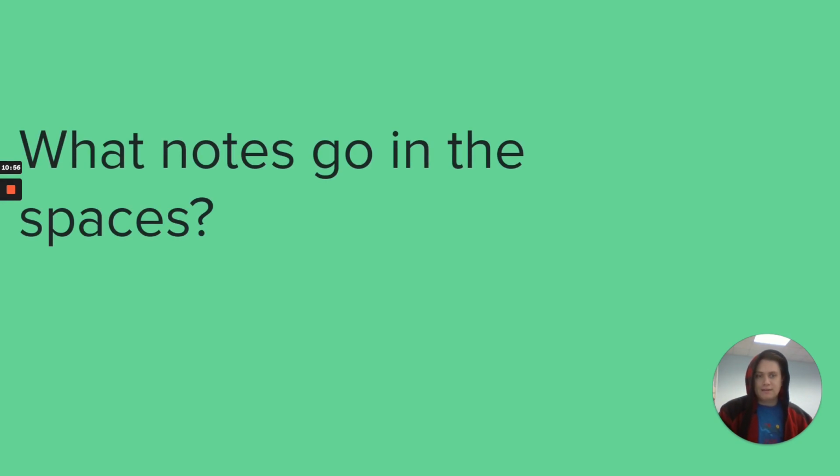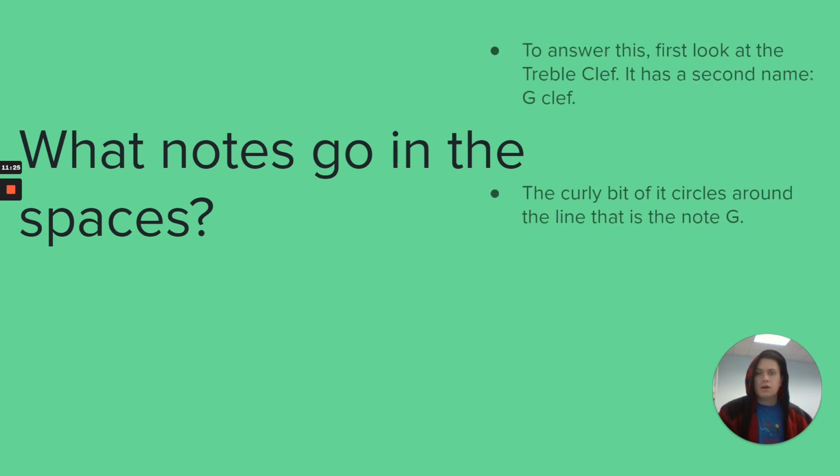All right, last question. We've answered all 4 of our first questions. What is a staff? It's the 5 lines that we put music on. 2, what is a clef? That's the symbol that tells us what notes are on what lines and what spaces. 3 is what are lines and spaces, which is the black bars that make the staff are the lines, and the space is the place in between those lines.